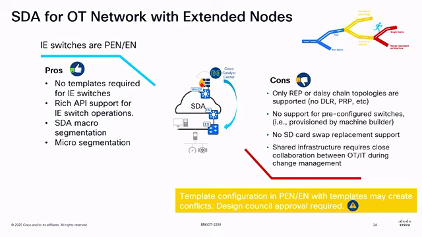But then you have some cons. In this case, all the switches need to be managed by the same team. You cannot have a fabric in which one team is managing the fabric edge and another team is managing the policy extended node. They have to be managed by the same team. They have to be greenfield. The switches need to be new when they are provisioned into an SD Access network. You cannot have a brownfield switch imported or discovered in an SD Access network. And this includes the cases where you purchase a machine that has a pre-configured switch. That switch can never be part of the SD Access network because it's already configured.